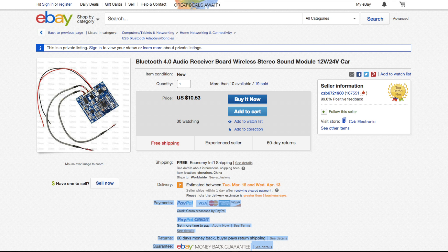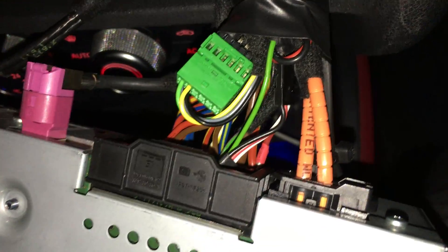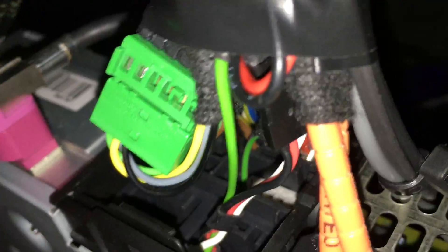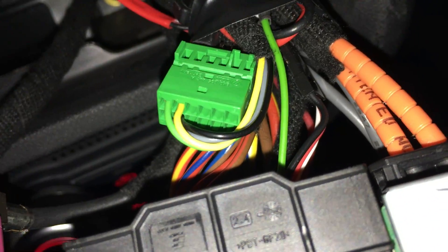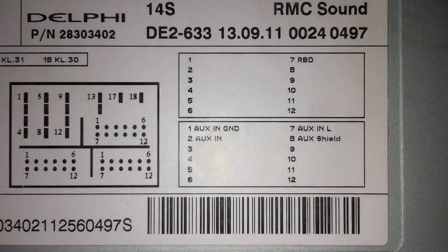This was only about 20 pounds with shipping, so it's really great value. If you flip this around you'll be able to see how I connected everything up. I made my own custom connector because the Audi connector is a bit complicated and I didn't want to damage it, so I built my own little connector with the exact same leads as the Audi one. On a good stereo system you can usually find the written inscription indicating what is what.